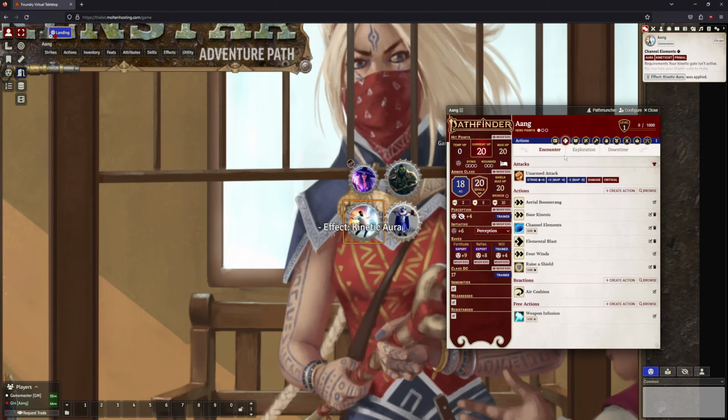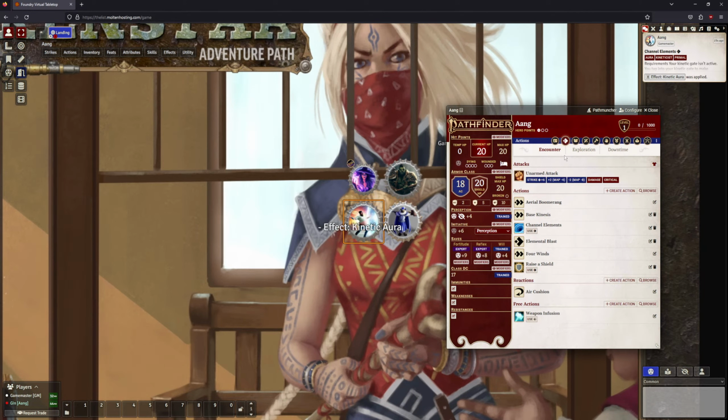So if you wanted to play with it, I'll turn all those off. Now, you don't actually have anything with overflows, so you never have to really worry about your kinetic aura getting turned off. But if you use an action with overflow, it would kill your aura, and then the next turn you'd have to activate it again.